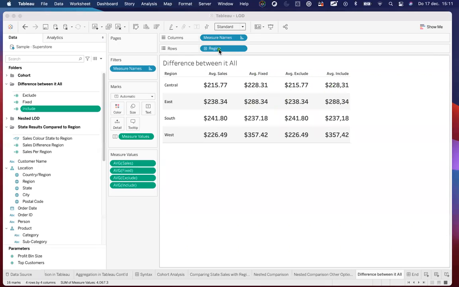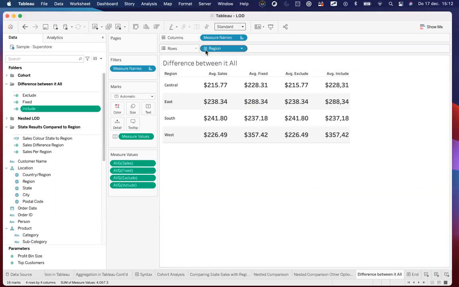At the moment, I'm at a higher level than state. I'm telling Tableau, you definitely need to also take into account state. And at my fixed, I'm telling Tableau, whatever you do, it needs to be at state level. So these two are now giving me similar results. I hope so far that makes sense.